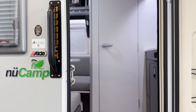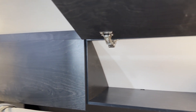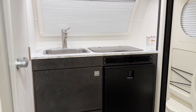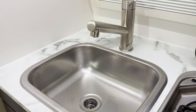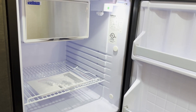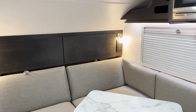Now let's step inside. One of the first things you'll notice is the beautiful wood cabinetry. Our cabinets are made in-house at our manufacturing facility in Sugar Creek, Ohio by skilled Amish craftsmen and women. Immediately to your right when you step inside is the kitchen. You'll find plenty of storage options with two cabinets overhead and three larger cabinets below. Under the sink you'll find a 110-volt outlet, which can be accessed from the hole in the cabinet to hide cords from your working area. The kitchen has a stainless steel sink and a two-burner glass top stove. Below the stove is the refrigerator. This year the TAB 320 is equipped with a 12-volt, 2.3 cubic foot fridge. Available as an add-on, you can choose to include a microwave to expand your cooking capabilities. If you opt not to have a microwave, a cabinet will be above the dinette in its place.